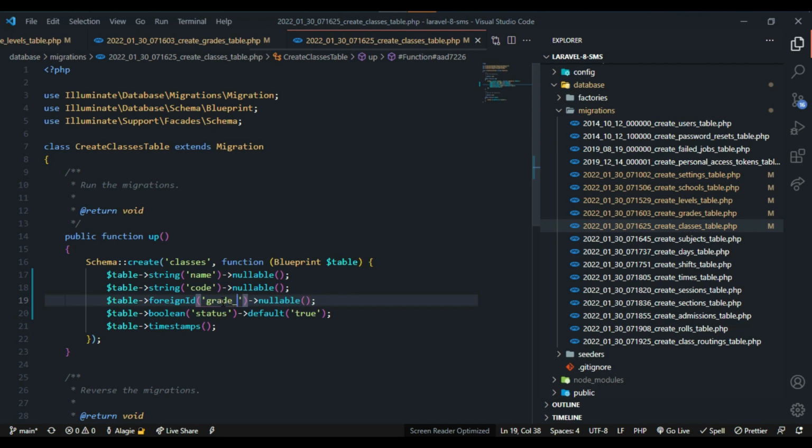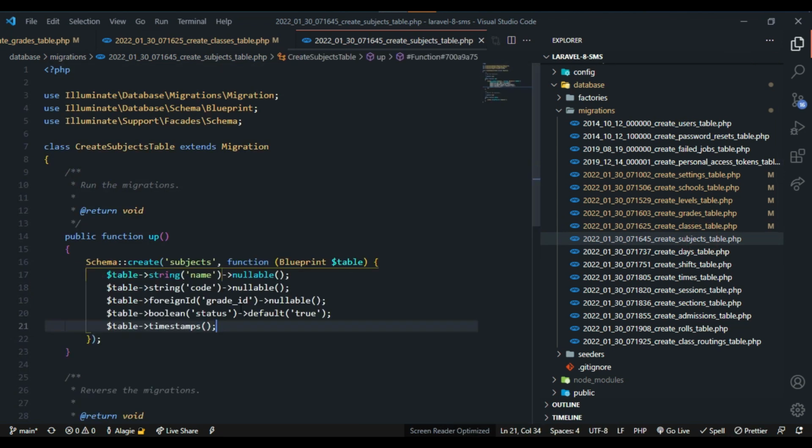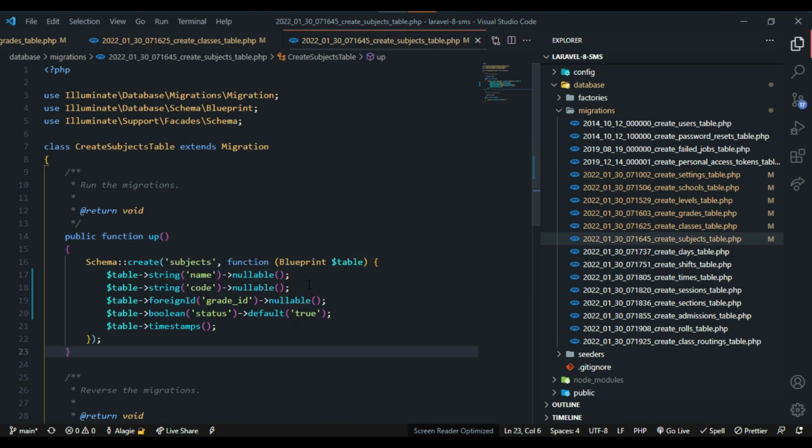Let's go again to this subject here. Grab this, copy all, and come inside this one. Paste all inside the subjects here. Name, code, and let's pass here the credit of the subject if you have any.